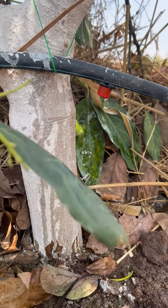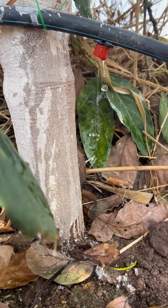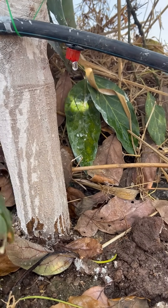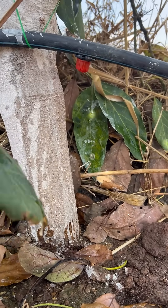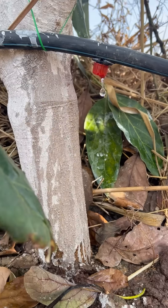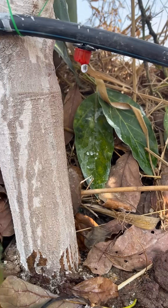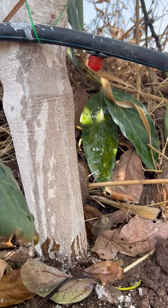We can open up all valves at the farm for the entire plot and the adjacent ones. This way we can water everything at scale but for a longer duration. This is a lot better than opening one valve at a time, waiting one hour, opening the next valve, and so on with limitations of pressure. Now we can water everything all at once — open all valves at the same time — and water for six or eight hours, leaving it on for the full day.